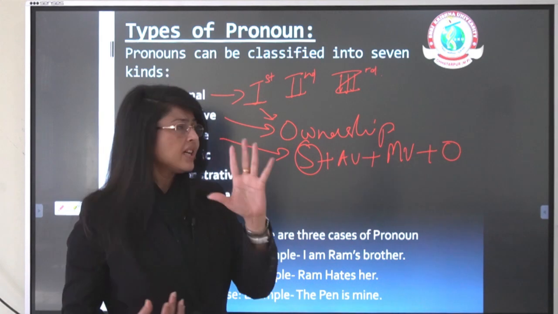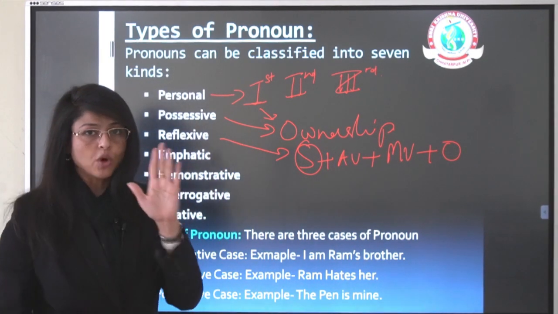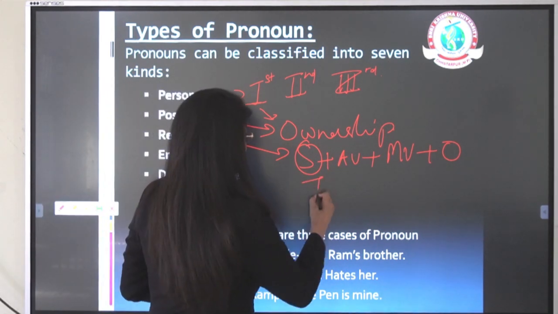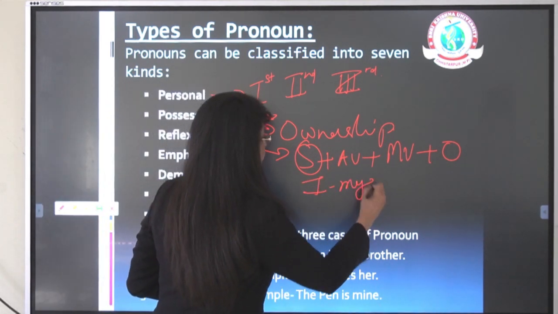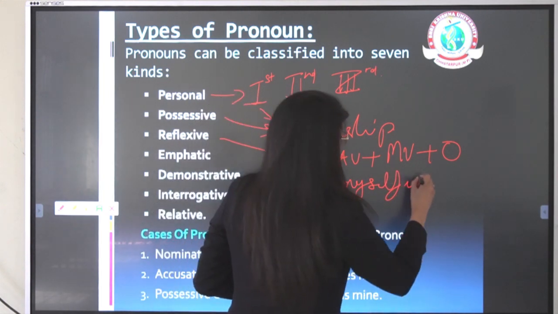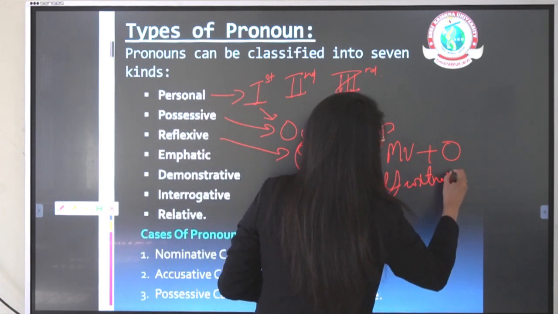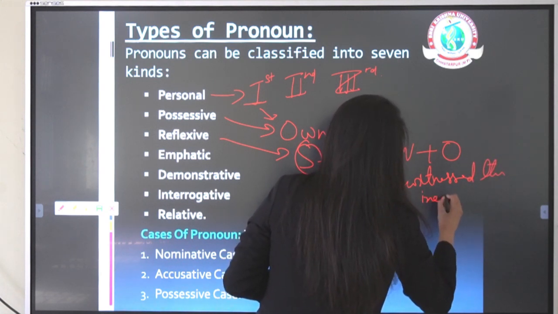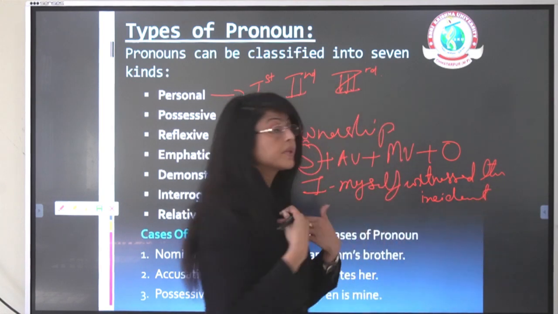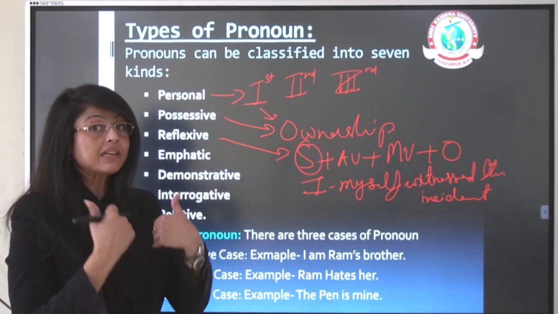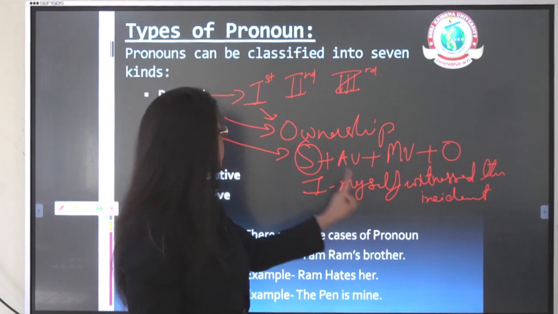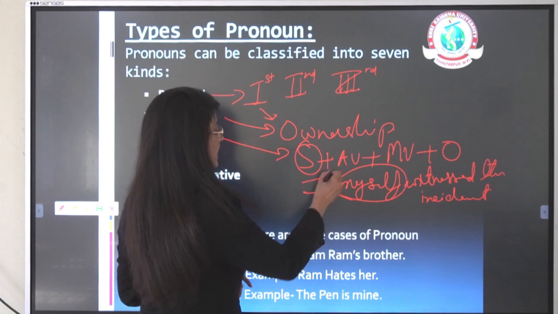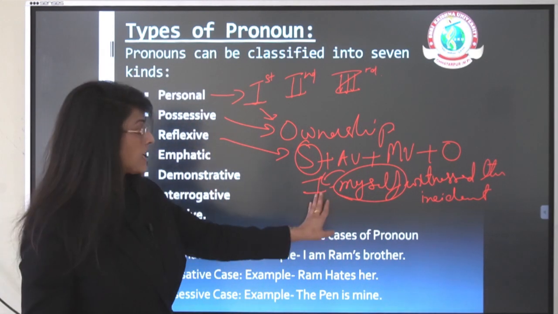It is exactly like a mirror image. What you see is reflecting back. So, subject is speaking about the subject. Example, I myself witnessed the incident. So, I am speaking about myself. I myself witnessed the incident. These kinds of reflexives are reflex action. Subject is reflecting on the subject.